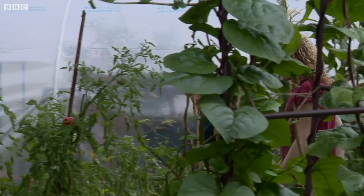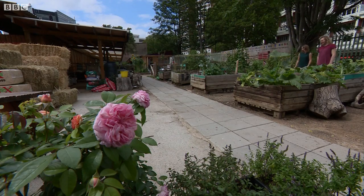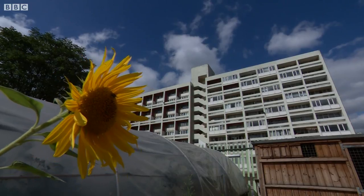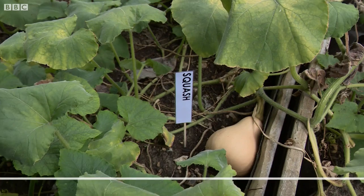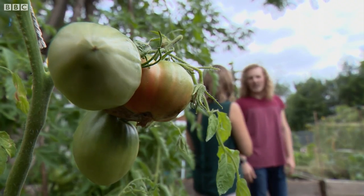Lots of tomatoes? Yeah, they've done really well this year actually. The land has been given rent-free to charities Oasis and Jamie's Farm, based in Wiltshire. The kids from the local area go and do a week's course up there and then come and do a top-up thing for six weeks with us, where they work with us, make food, help with the compost, garden, and help with the animals.